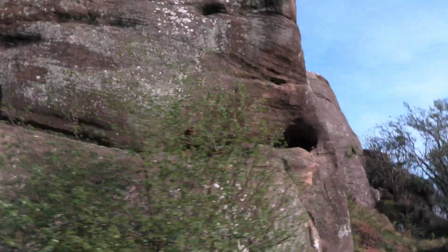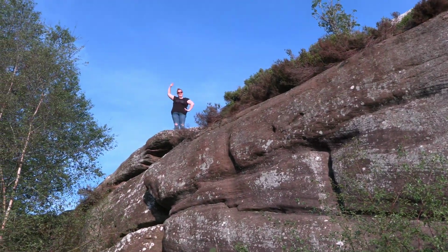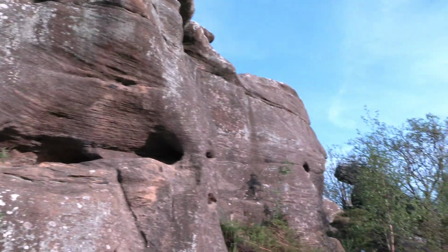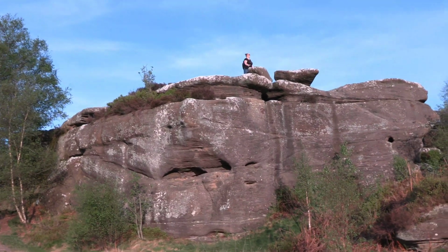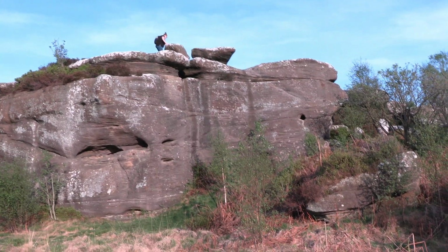We're not just looking at a little hill here, we're looking at an immense event in time that you can see. Hello! There she is. Someone's enjoying themselves. It's like a theme park to you, this, isn't it? Absolutely amazing. See Kelly up there, you can see just how that's formed.